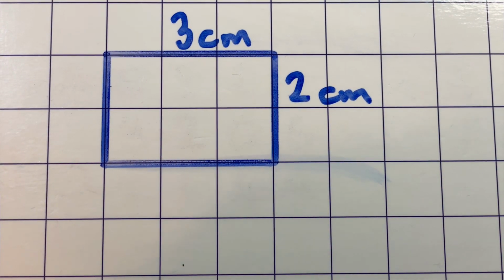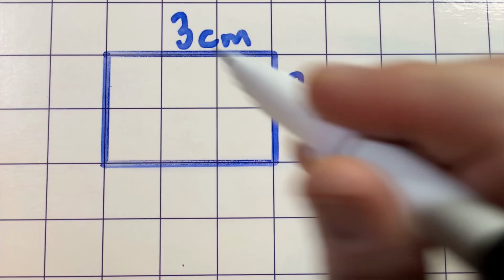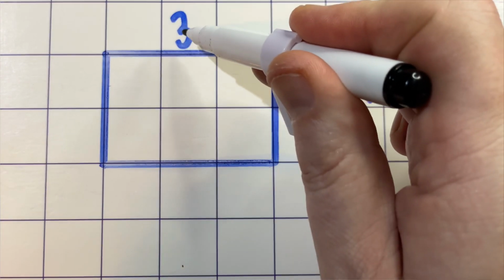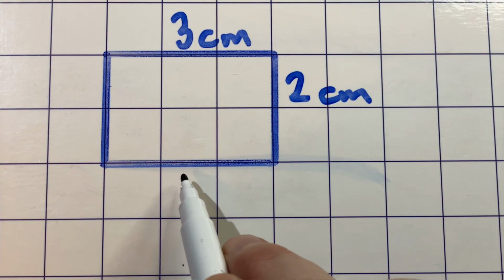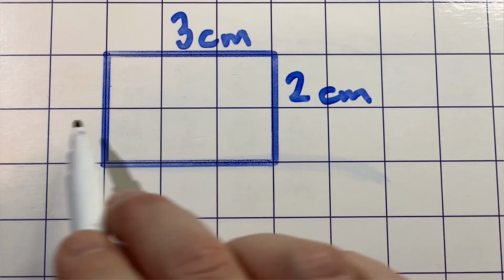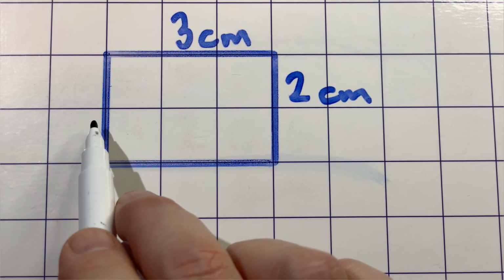So in this example, we now only have 2 of the sides where we've been given dimensions. Now, if you're counting squares, you could do our tried and trusted method, but also there's another way you can do it. If it's a regular shape, so you know it's 3 centimetres that side, well, this side's exactly the same, so that's going to be 3 centimetres. This side is 2 centimetres, well, that's exactly the same, that's going to be 2 centimetres.